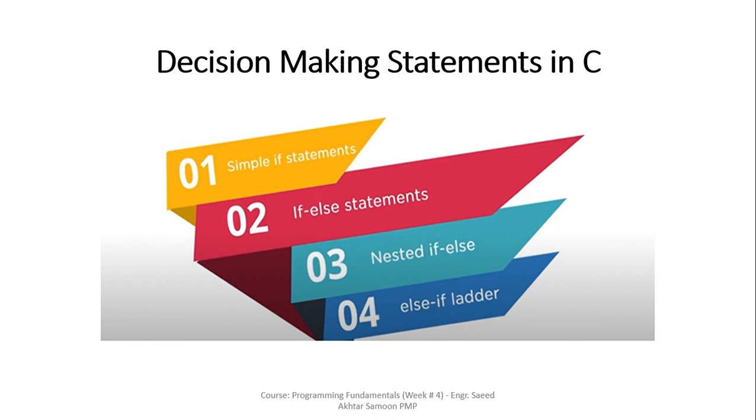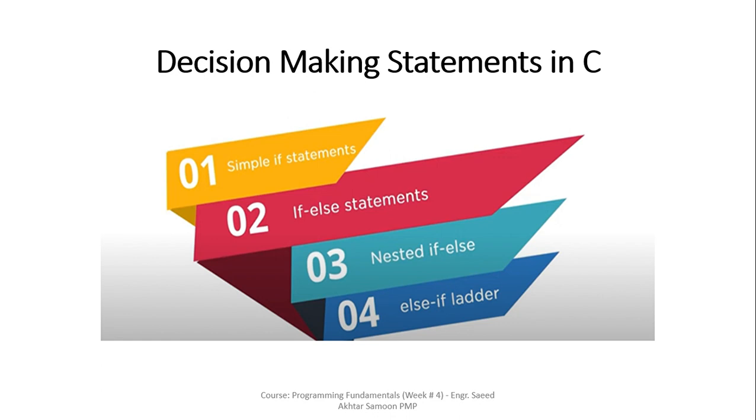If else statement has two paths. If this condition is true, follow this path. Otherwise, follow this path. In simple if statement, there is only one path, and in if else statement, there are two paths. If this statement is true, then follow this path. Otherwise, follow this path. Nested if else statement has many paths.